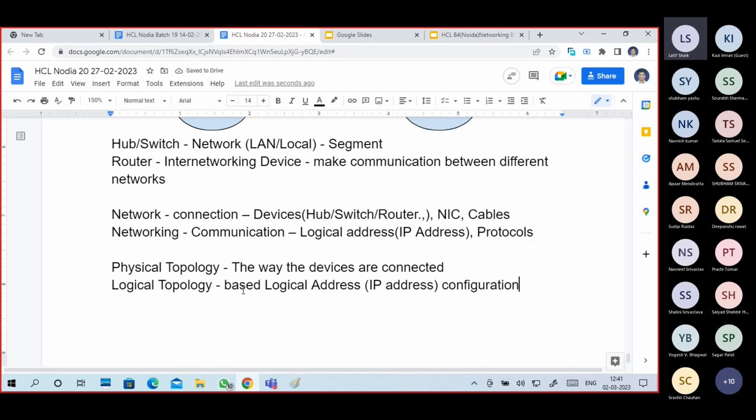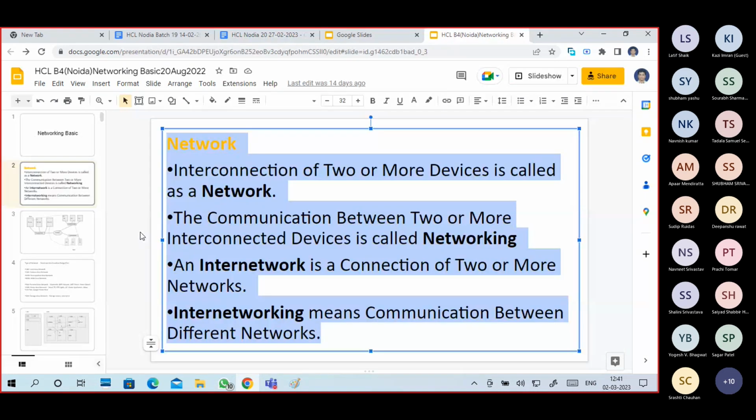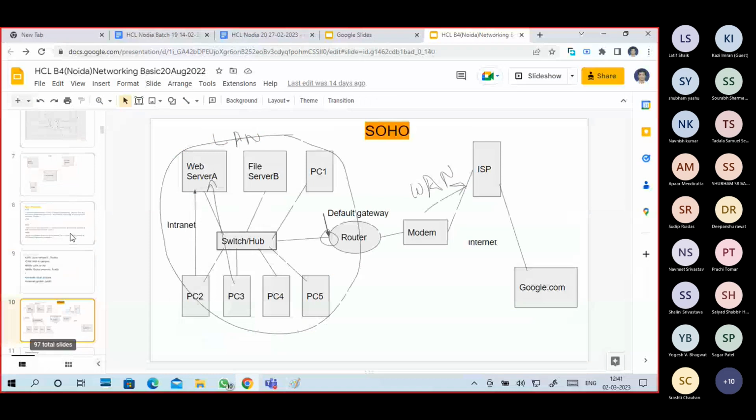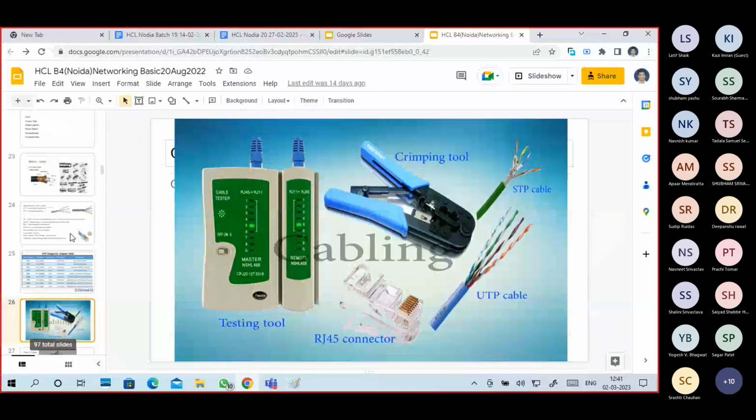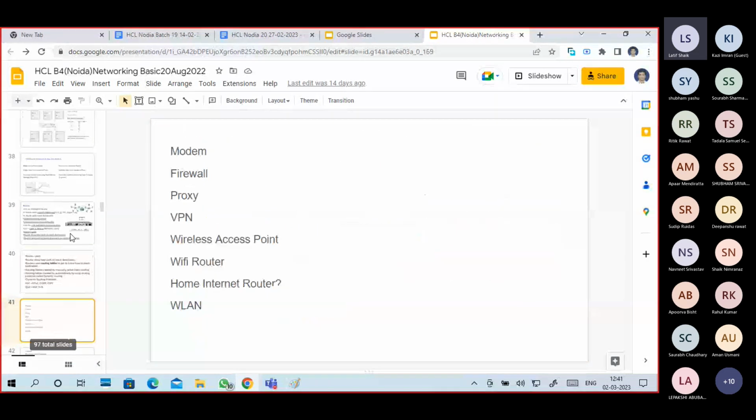Okay. So first one, I will try for the physical topologies. What are the physical topologies and what are their diagrams and all, we'll see. In the PPT it is up and down kind of stuff.